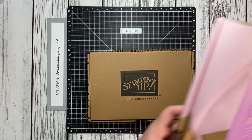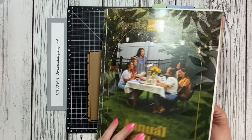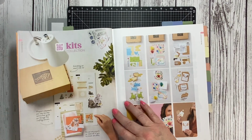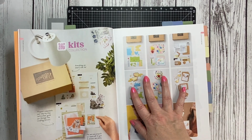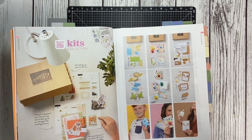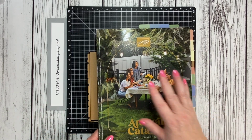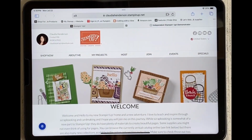Today we're going to check out another of those really awesome card making boxes. If you have our annual Stampin' Up catalog that is good May till April of next year, and you start at page 5, you see all these cute little boxes, and there's a little bit of information about what is in them. Here you see a couple of samples, but naturally these are older sets. If you scan this code, or I will show you quick on my iPad in a second, you can just go to my website and look up all the existing kits that are available and the ones that are new.